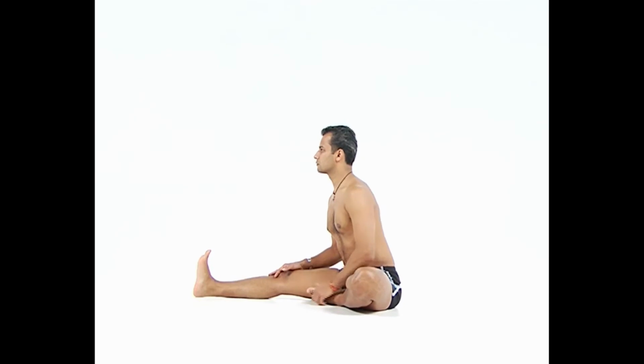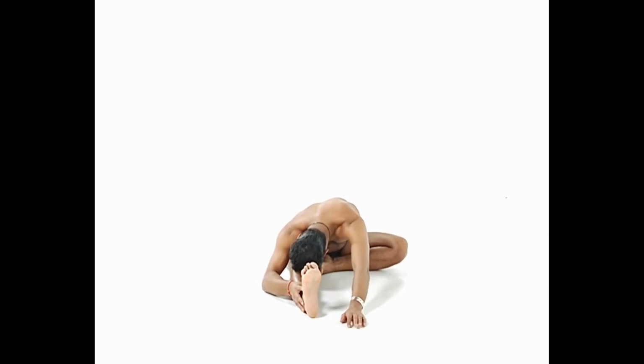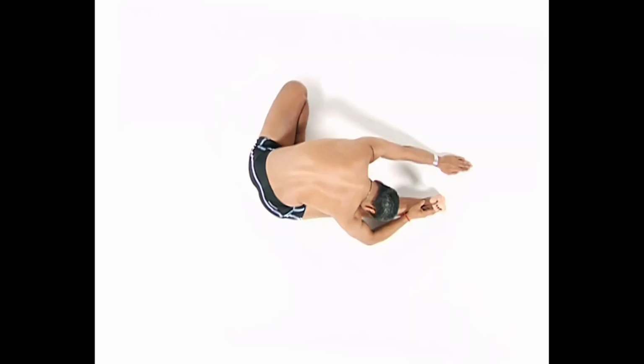Breathing in, arch, look up. Breathing out, relax forward. Relax onto the right knee. Breathing into your nose and out your nose. Hold, breathing into your nose and out your nose. Breathing in, sit up.